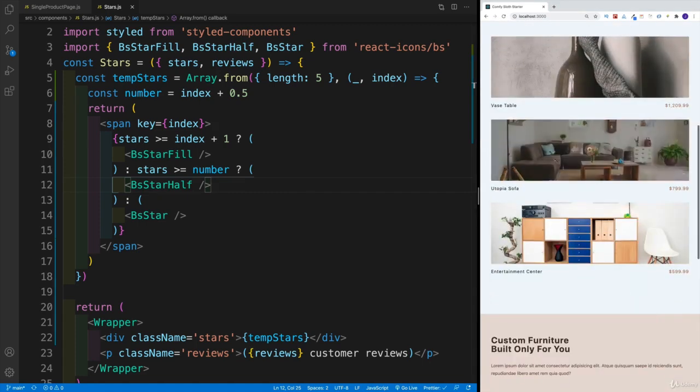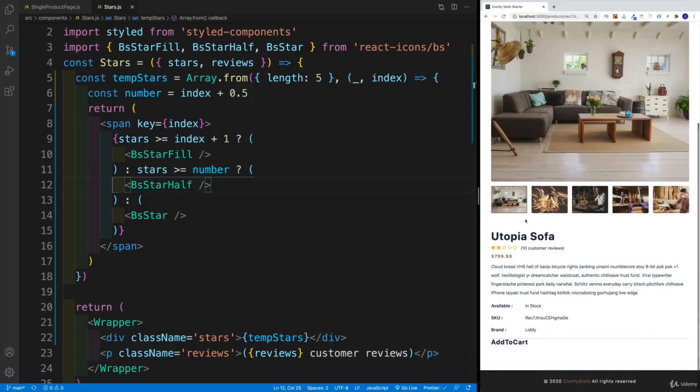So in this case, I would want to see maybe this guy over here. There is. Now this one has 2 stars. Again, if you want to double check that, please do so. But I'm going to be confident that functionality is correct. And we can move on to the next step.